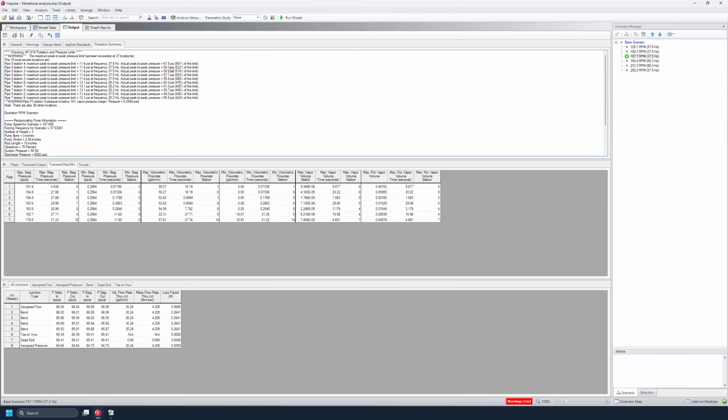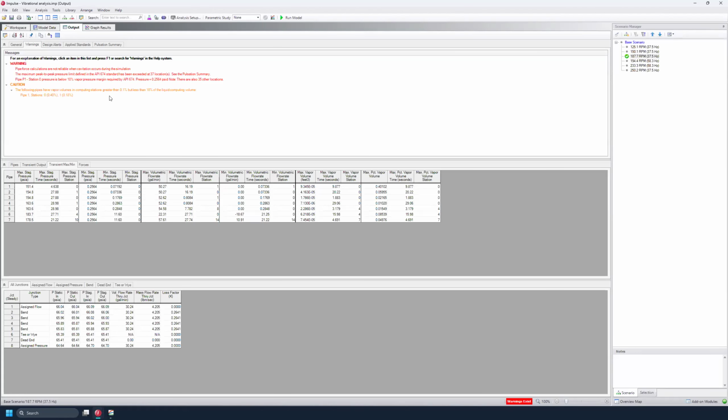The pulsation summary can give us more detail about those locations. But since we're looking at 0.4% vapor volume, it's probably not much of concern for our force analysis, but you'll see that it will have some effect.